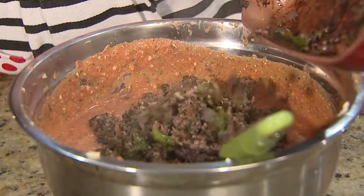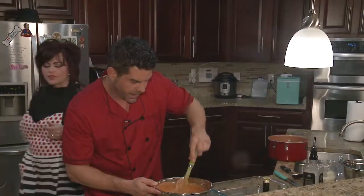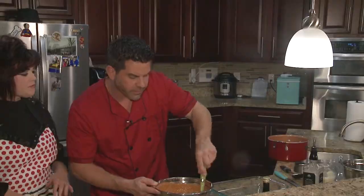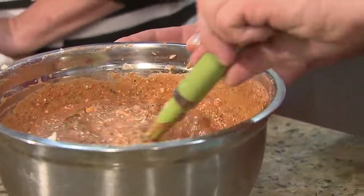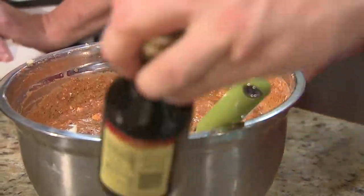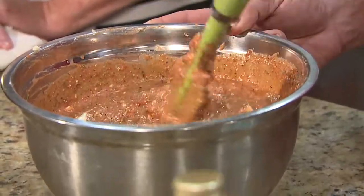A lot of people don't like to add spices, but you know, why not? You got to taste it. Hey guys, this is all the ricotta cheese we put in, the cream cheese we put in, as well as a bunch of spices. A few minutes ago, we put in just a touch of some of the balsamic vinaigrette as well. So we just kind of added all this in for flavor.